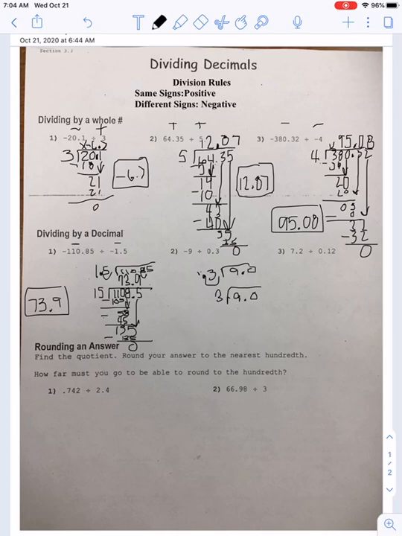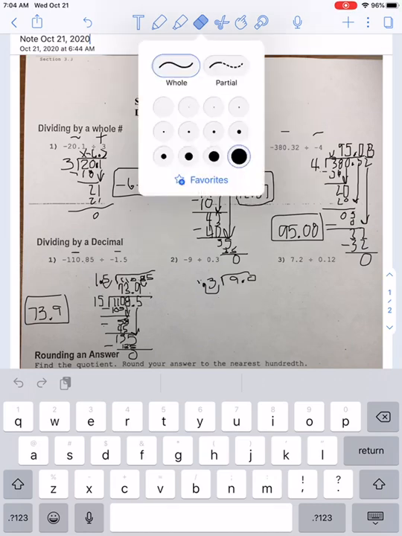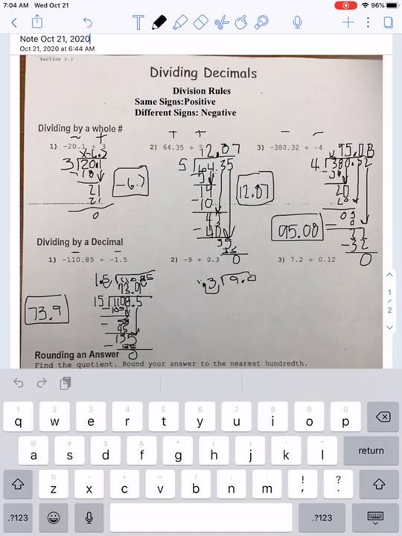Sorry. Let's go back to the beginning of this problem. Remember, we move the decimal 1 on the outside, so don't forget to move the decimal 1 on the other one before we start dividing. We missed that step, I'm sorry. So now that gives us 3 divided by 90.